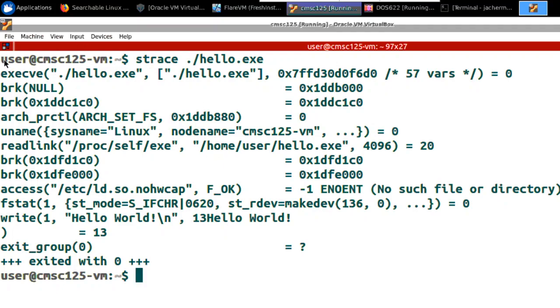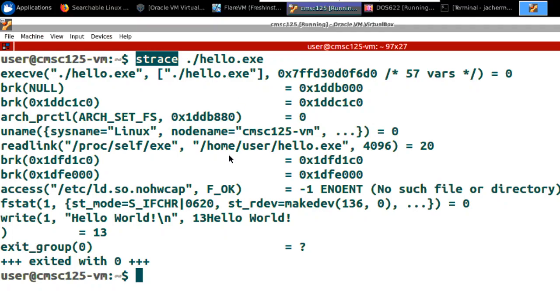So we have execve, brk, uname, readlink, and write. The write system call is the one that actually displays something to the screen. So please remember this command strace to trace system calls.